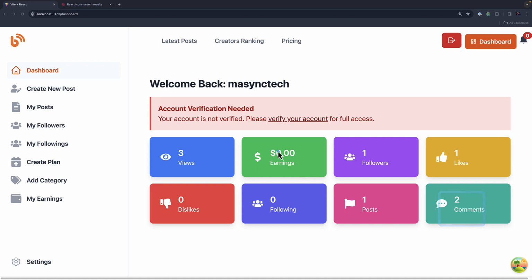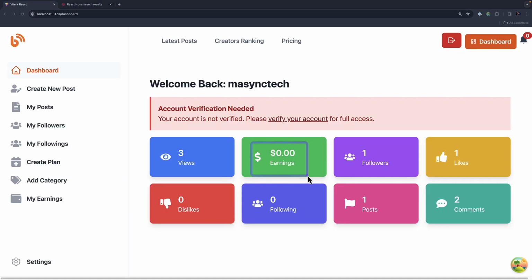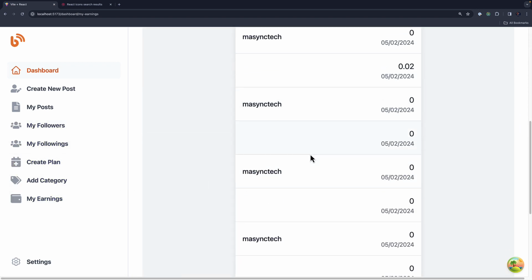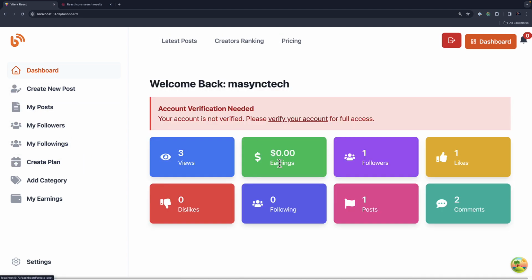Perfect. And then the total earnings, well, what we can do is that, I think we have it here already, right? For this one, I don't think it is necessary here, but we can do something about it. So here, if you go to my earnings, this one, we are going to sum up all the values here and use it on the dashboard.